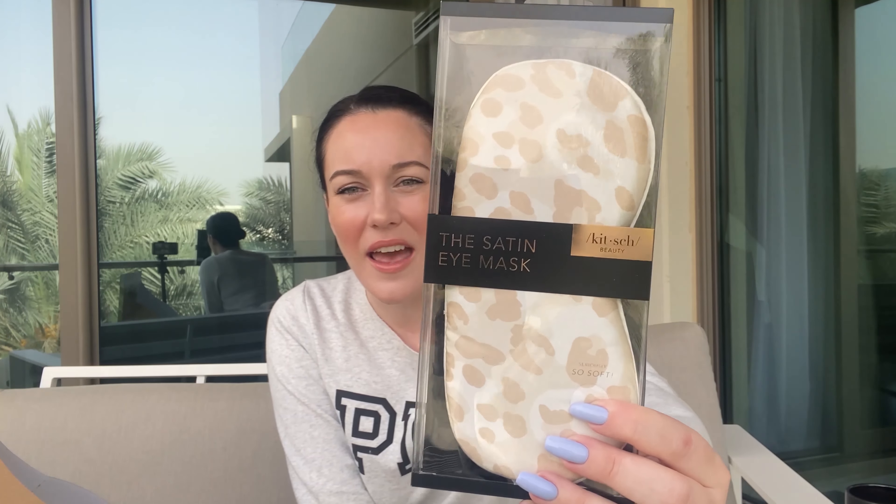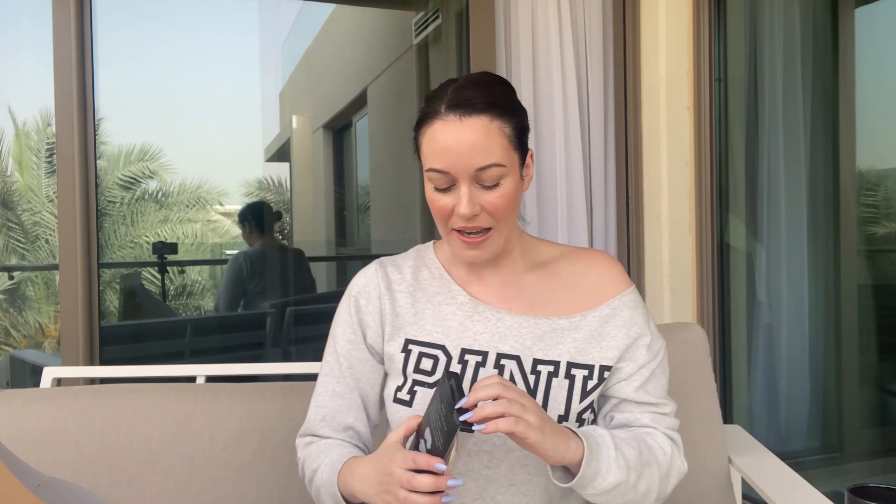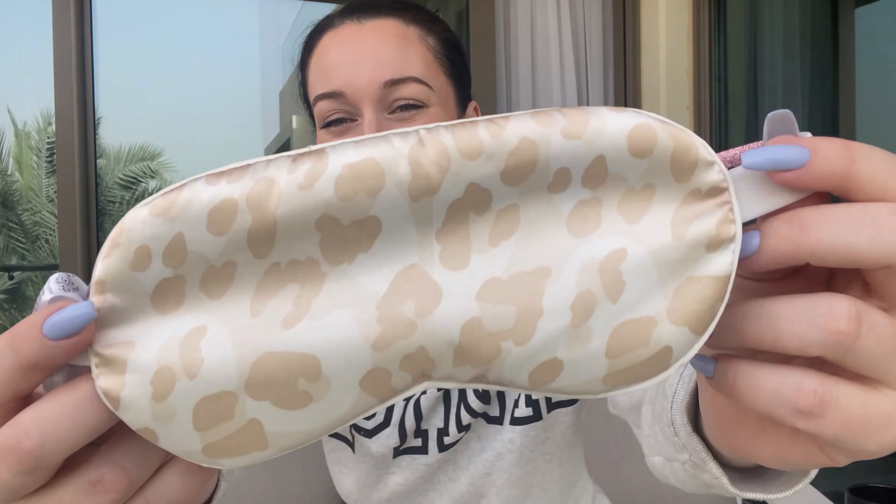So I bought a few new things and stocked up on some stuff that I've had forever. The first one is this Kitsch eye mask, and more than anything I wanted this for when I meditate, because I like to just have everything dark and have something covering my eyes with a little bit of weight on my face. This brand Kitsch seems to be all over Cult Beauty. It's really cheap compared to some other brands that make these sorts of products, but everything is satin — it's not silk.